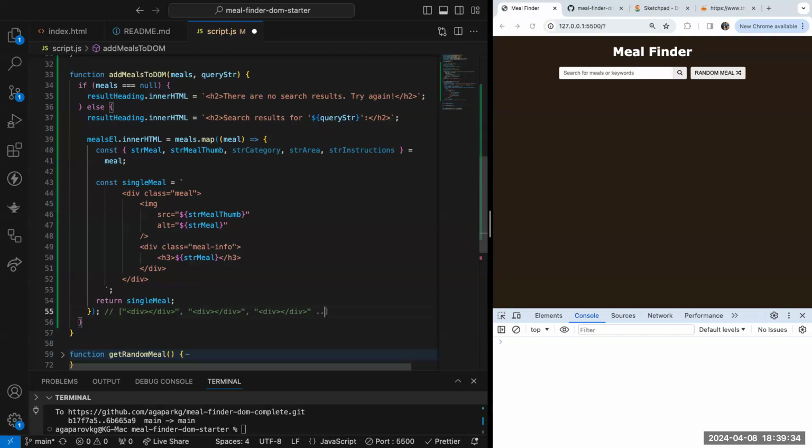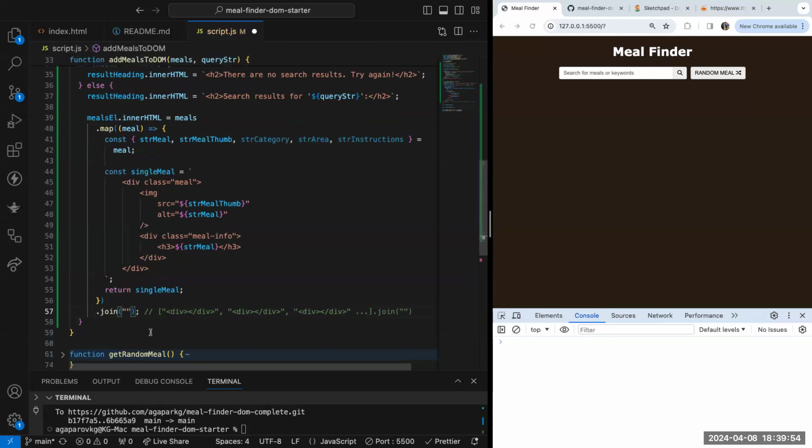So now at the end of the map, I can just join them together. So I need to just copy this guy right here and then put it at the end of the map. Is this my map right here? Yes. Join.